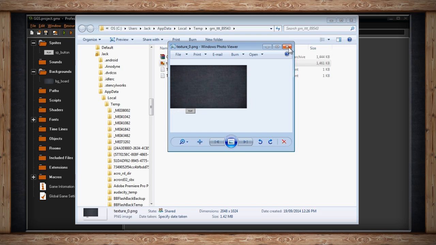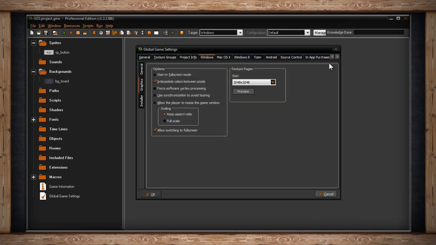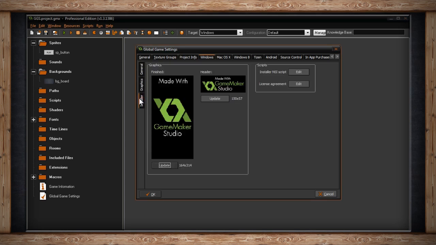The third and final tab is Installer. GameMaker does allow you to compile your executable as a standalone executable, but it may be better, especially if you have a lot of auxiliary files that go along with your executable, to have it compiled as an installation file. And inside the Installer tab, there's a section for graphics. The first section is called Finished.